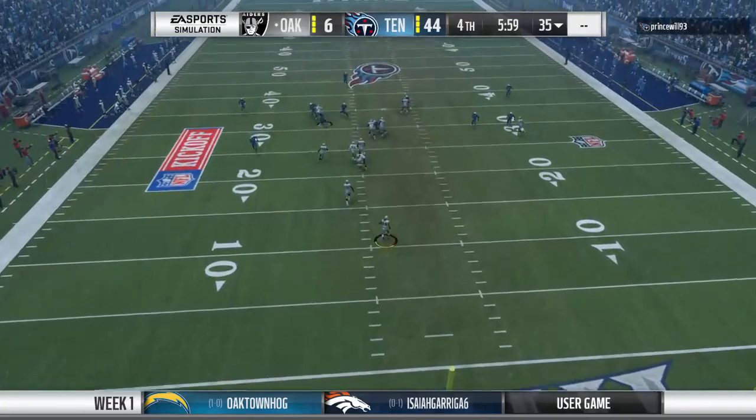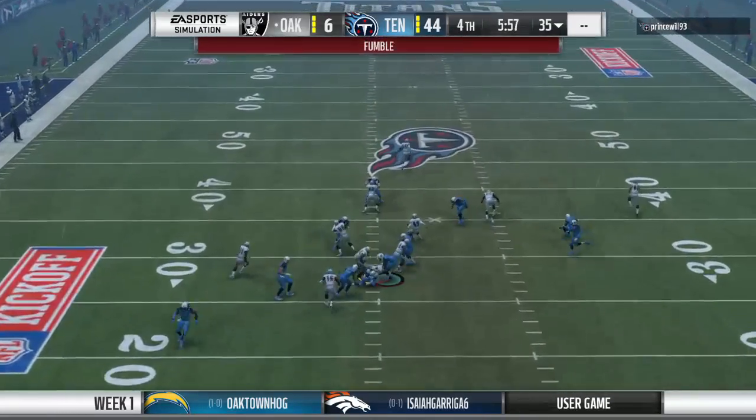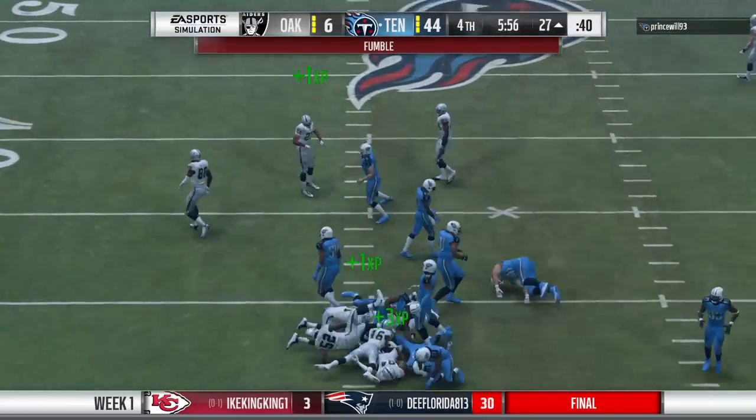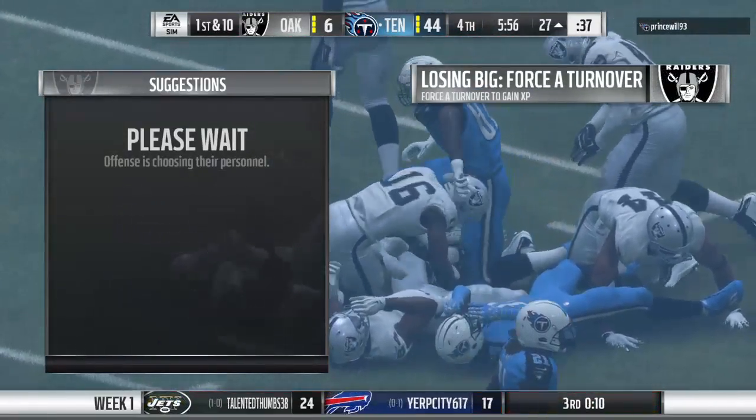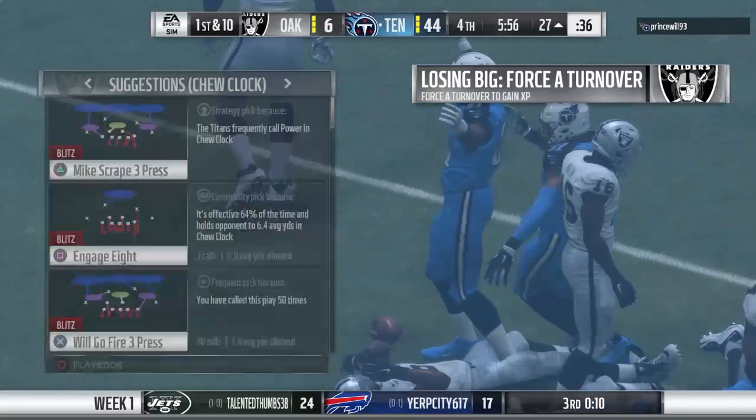On the return, here's the dangerous Cordero Patterson. Now a hit and a loose football. And they're going to set up shop at the 27-yard line. And careless with a football there on the kick return.